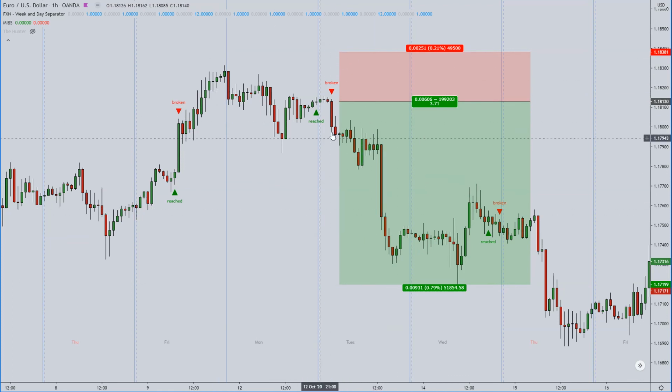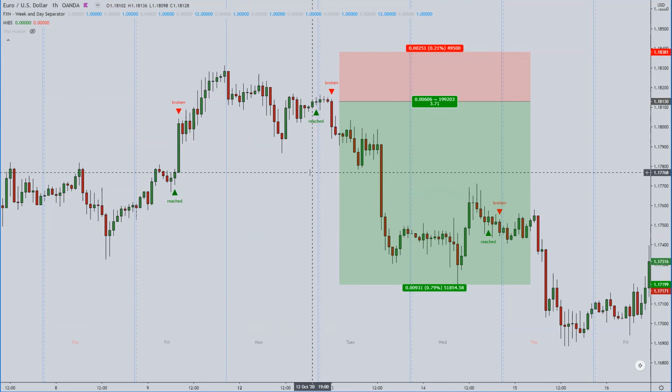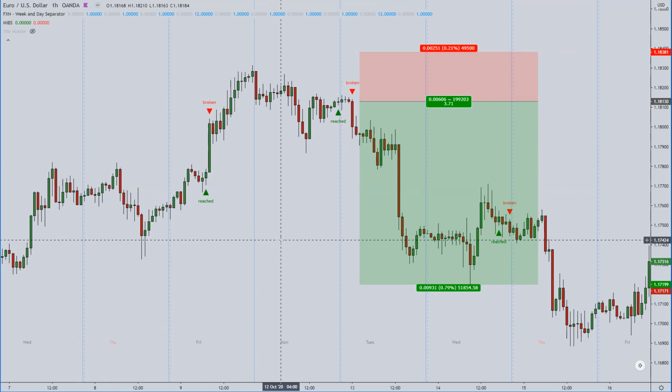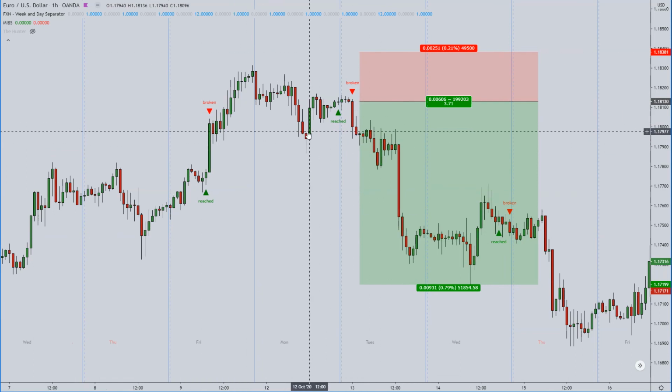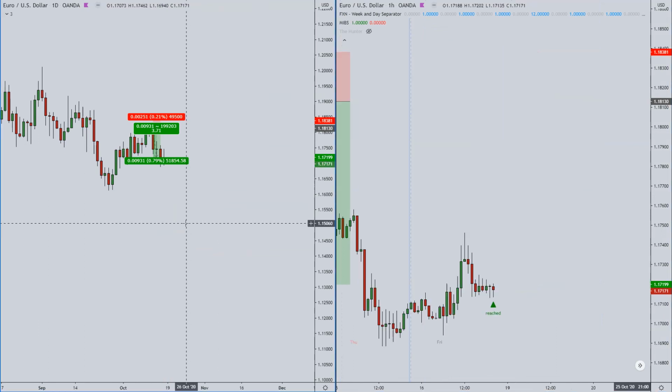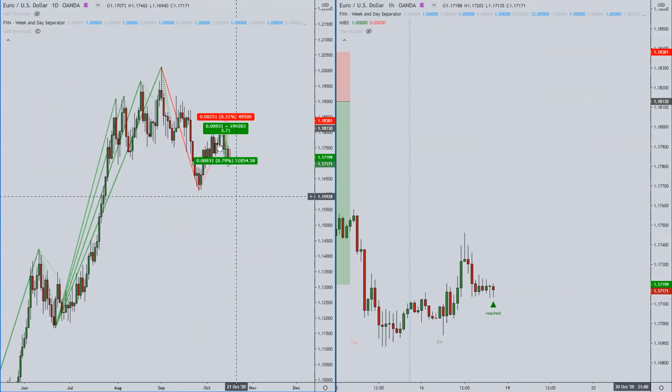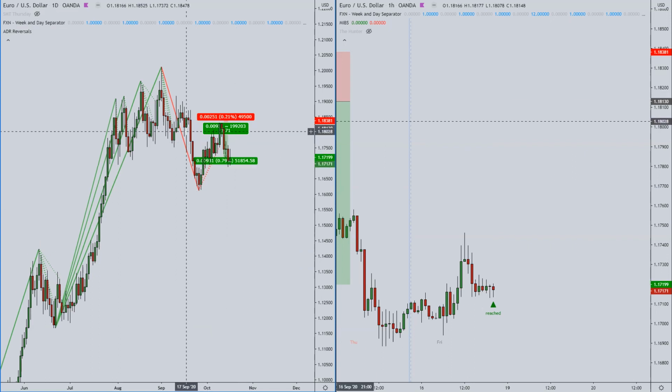But we have made all these tools available so you can have an easier way, right? We will add tools as we go if needed. But right now we have the entry tools, the MIBS and the hunter. We have the super nice ADR tool here to use for continuation trades. Know where the ADR is.